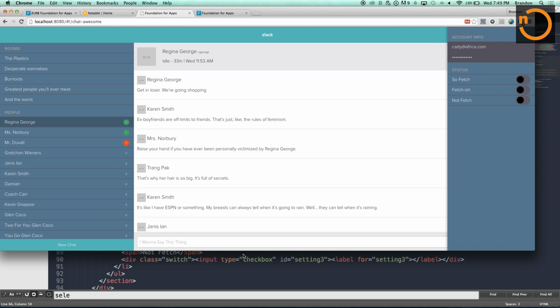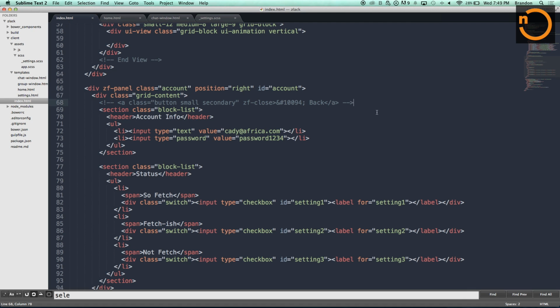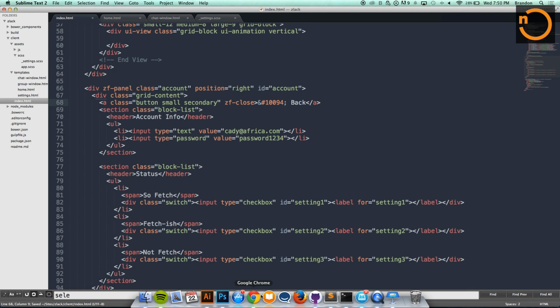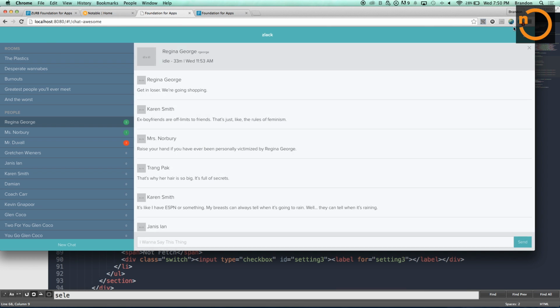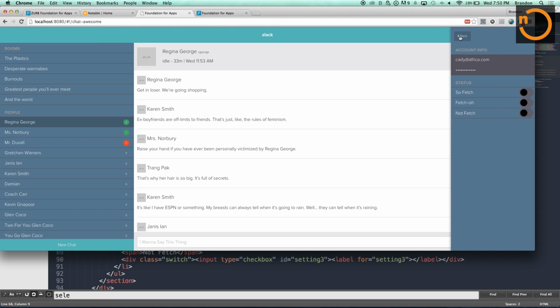Now we need a way to close that panel. I have a close button that I've commented out here, and that uses the same ZF toggle. So everything in Foundation that shows up or goes away does pretty much the same thing, right? From modals to panels to alerts to notifications, those things are all just showing things and hiding things. So you can use ZF-open and an ID to open anything, ZF-close and an ID to close anything, or ZF toggle to open and close something with the same button. So we'll save that, and we'll refresh this screen here. And we can see that now it slides out, and I can get rid of it here.